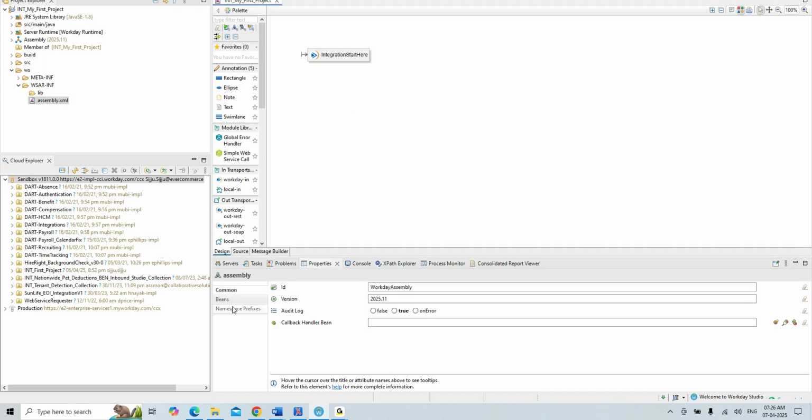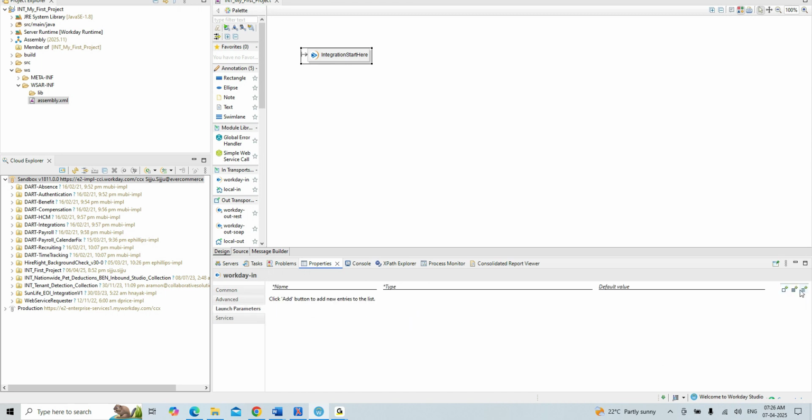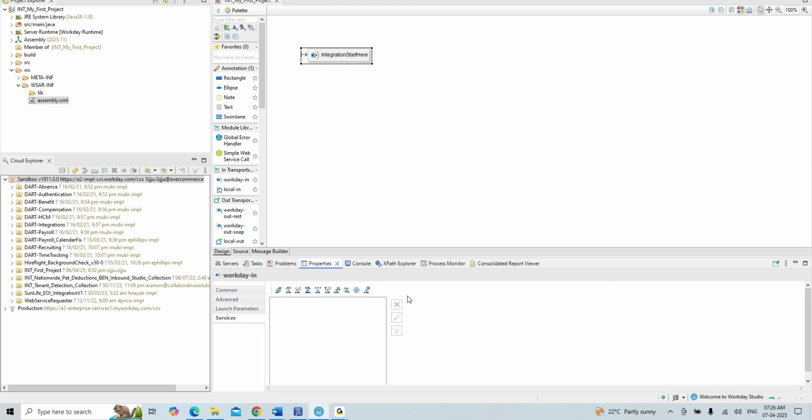In the launch parameters, we have three different kinds: one is the simple type, another is the reference type, and the third is the enumeration type. We mostly use either simple type or reference type. I will explain this part while we add the launch parameters to the integration. And in services, we have different kinds of services, and based on a requirement, we use them. One is attribute and map services, and others are delivery, listener, retrieval, sequence generator, transaction log, report service, custom object service, data initialization service, and service reference. Mostly we use the integration attributes and map service.